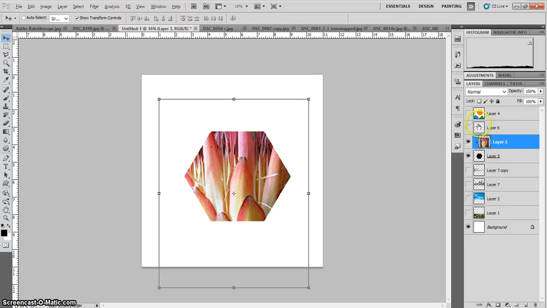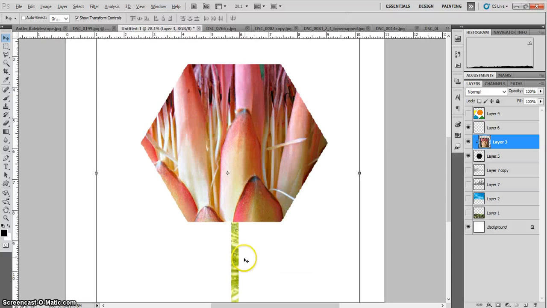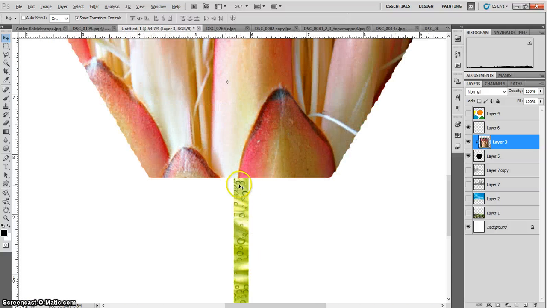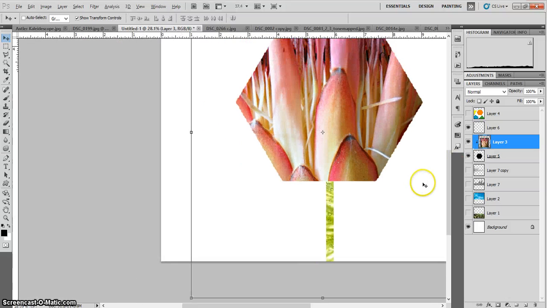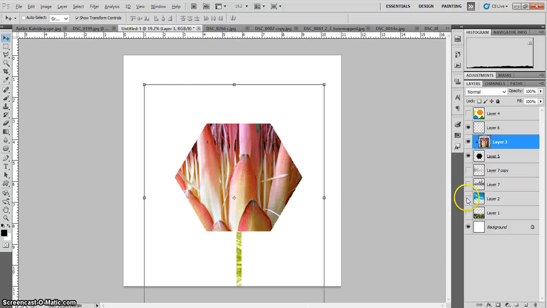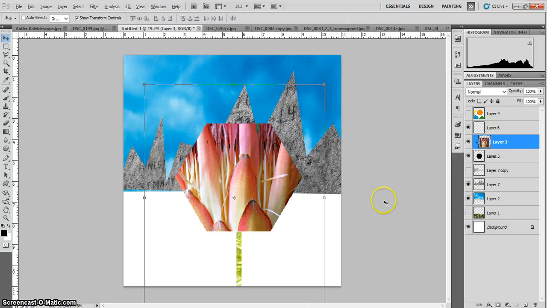My flower needed a stem, and I didn't have a picture of a stem, but I had pictures that were green. So this stem picture is actually a lime with bubbles on it. And I just cut it out with the marquee tool and dragged and dropped it in here to give my flower a stem. So at this point, I have these pieces.